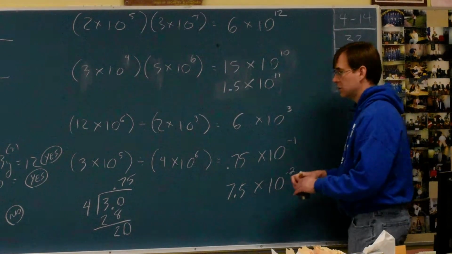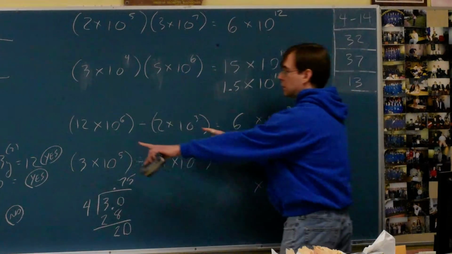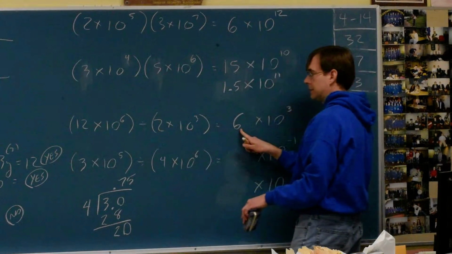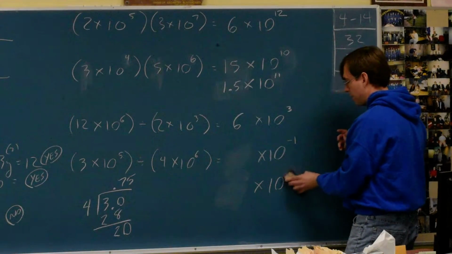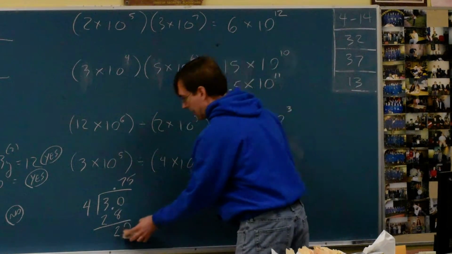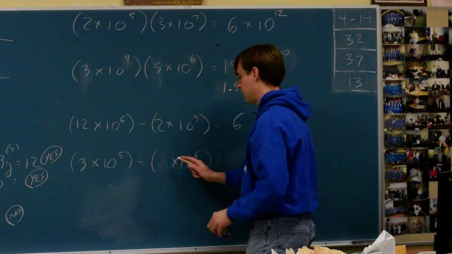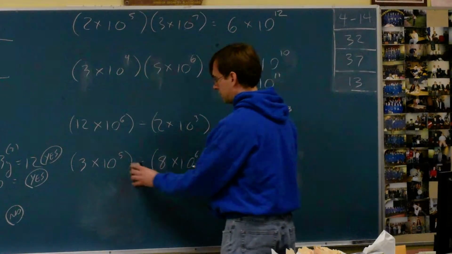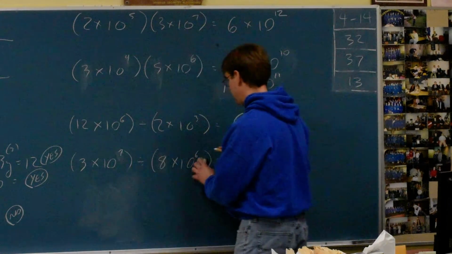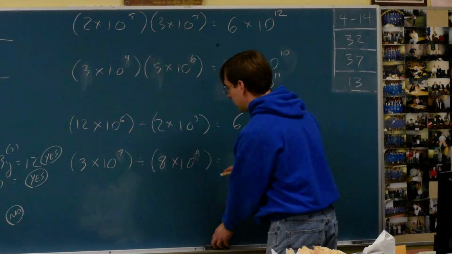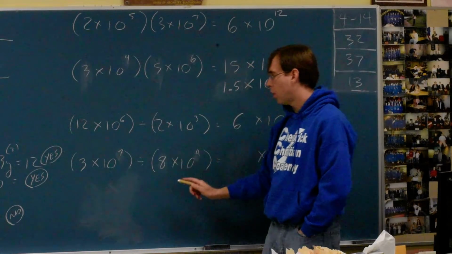Let me do another one of those if you need it, because that's a little bit less fun than this one was. This was easy. Divided the numbers nice and easy. Subtracted the powers nice and easy. That's it. That's all you have to do some of the time. But other times we encounter things like this. So let's go with 8, 7, 4. And so if I try to go 3 divided by 8, that's going to be a problem.